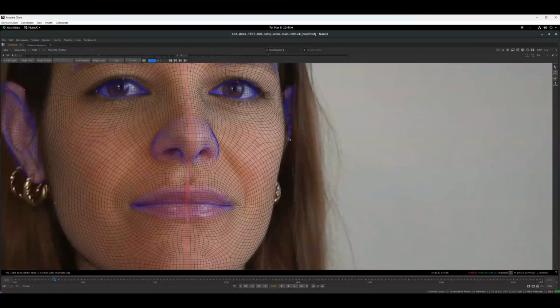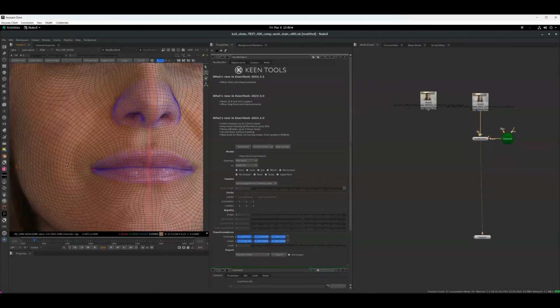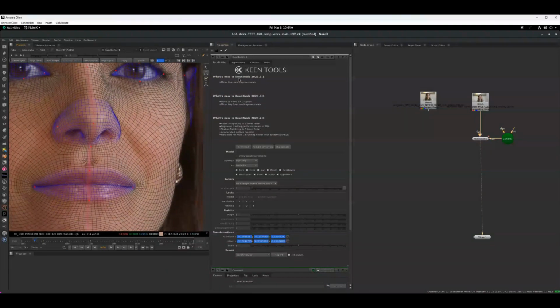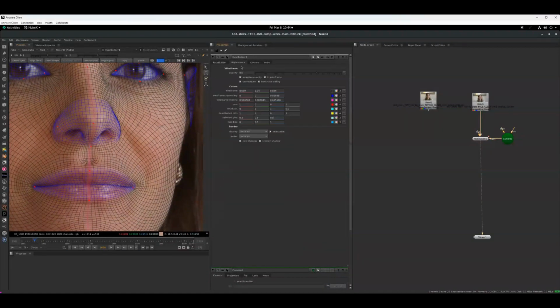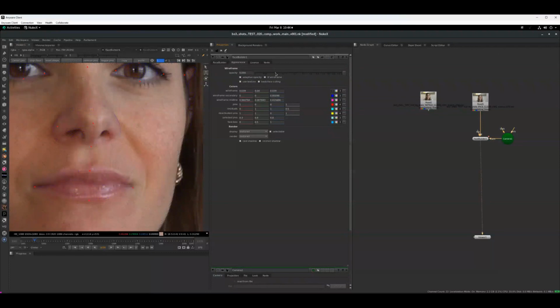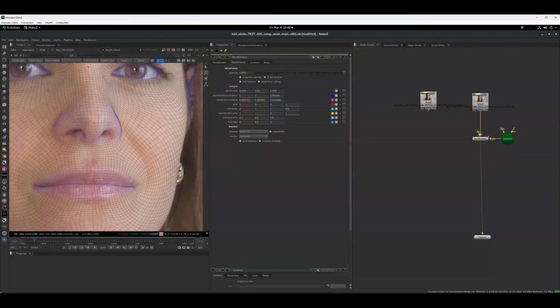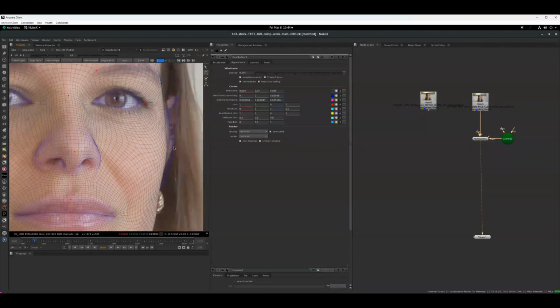I do notice over here that the ear has definitely come in, but actually it's the whole side of the face. Now I'm looking at this and it's black on black, and that's very difficult to register. So we can go to the appearance tab, and we have this opacity slider, which allows us to bring the opacity of this up and down. Alternately, we can always use the gain or gamma in our viewer to help with that as well. So I'm going to put a point here and pull that cheek line until it's as close as possible.